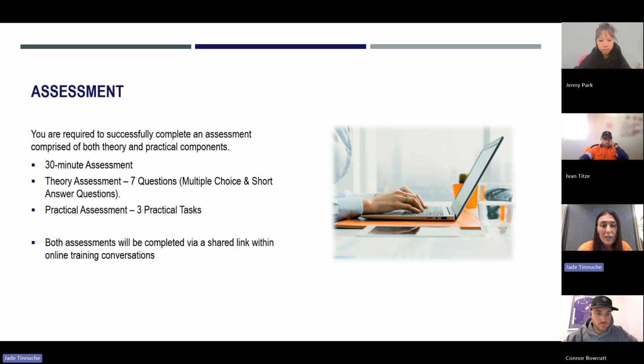So student instructions. I'm just providing instructions for your practical assessment that you'll be required to complete. As I say, that will be comprised of 3 tasks in the one link that I have sent through. You're required to complete the following 3 research tasks using the internet. Task 1 is going to get you to research office supplies. Task 2 is going to ask you to research a health and safety poster. And task 3 is going to ask you to research well-being at work.